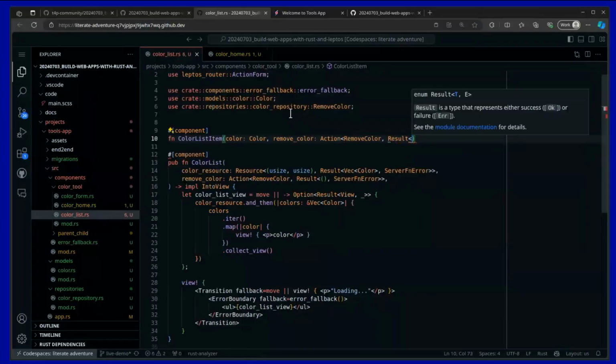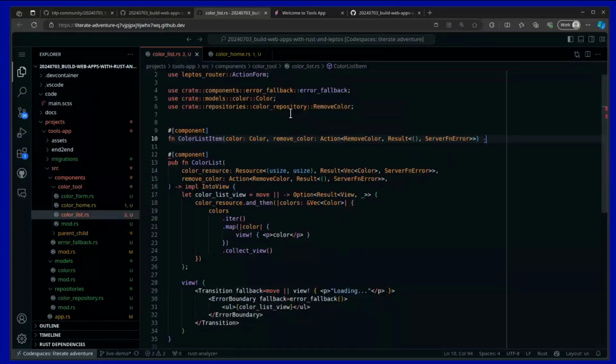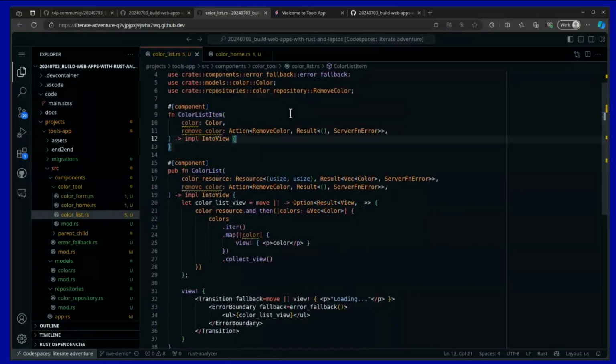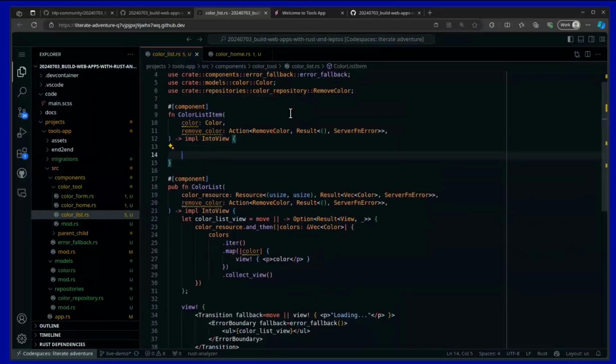There's no return value for the result. And then we'll have our server function error. There we go. And we'll go ahead and do the impl into view. All right, go ahead and wire up that color list item component for me.